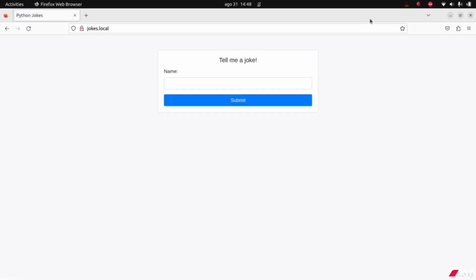So there are many websites where you have a certain input box. In this case, we have an input box here. Many websites have one or more input boxes where you can type something and the website responds to that.